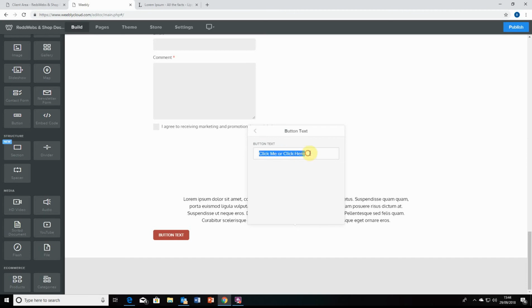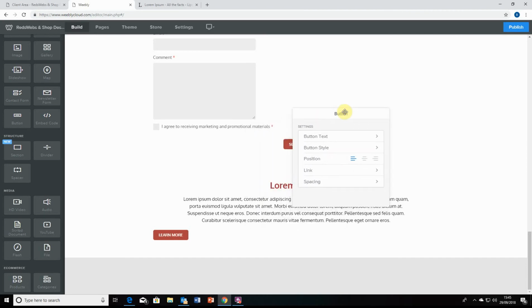So there's click me or click here. Don't do it. Google doesn't like it. It's learn more, know more, about, anything like that. So yeah, you don't put click me or click here or anything like that. It's bad for your site. Google hate it. They won't rank it nice.